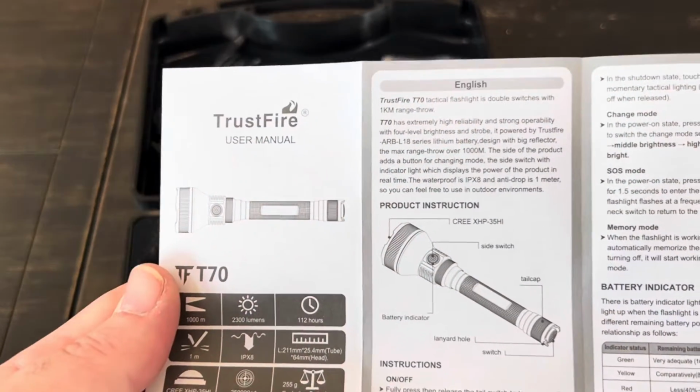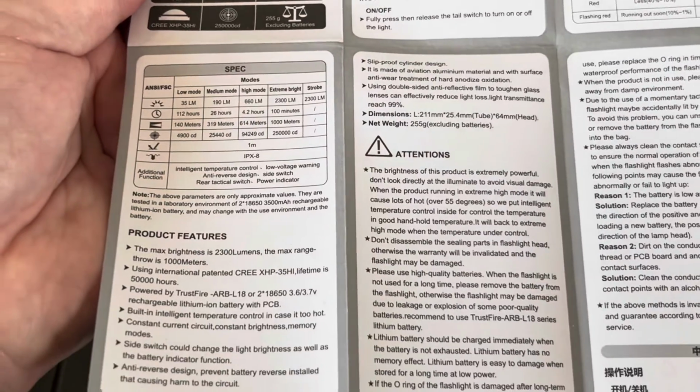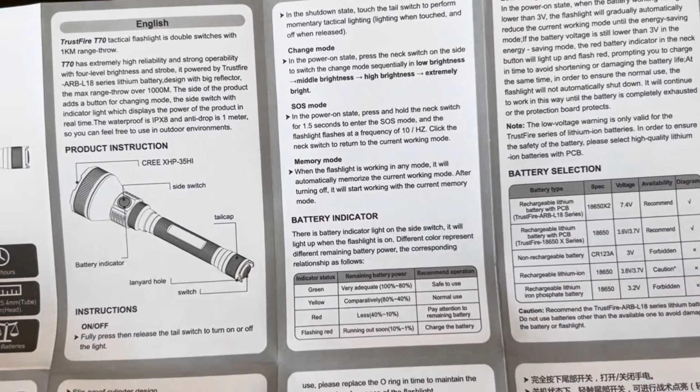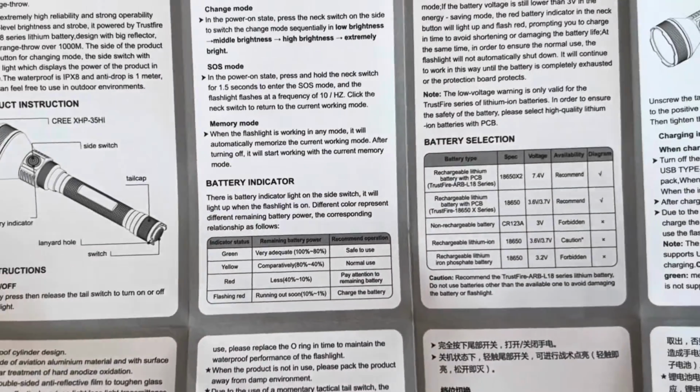Do want to quickly show you guys the manual. You can pause at any point if there's something that you really want to read. I'm sure there's going to be things on this manual that I'm going to leave out. So this will be a reference point for you.